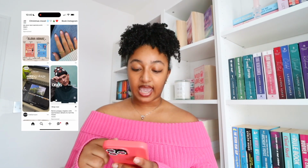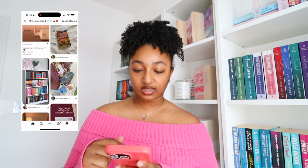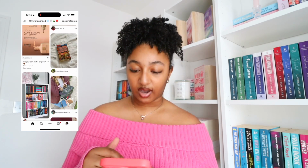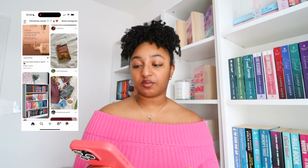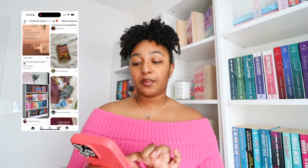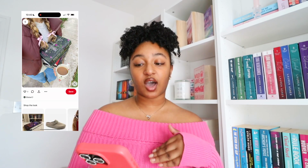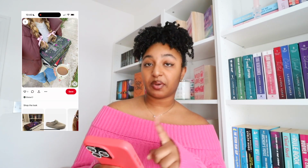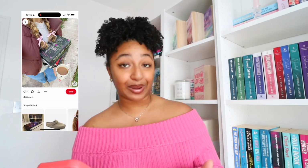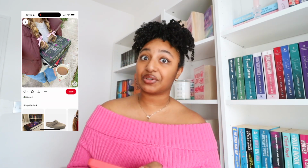I'll be here for ages, because I'm trying to find book ideas. We have quite a few photos with books. So obviously, you have the Pumpkin Cafe, I've already read that, and then we have this bookcase, but I think that's a big stack. But then we have this stack right here, and the first book that I can see is Powerless by Lauren Roberts, and I haven't read Powerless yet, so that could be a massive contender.